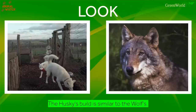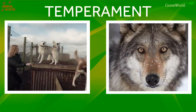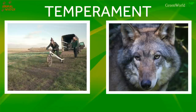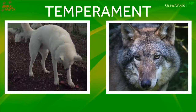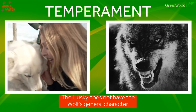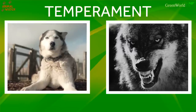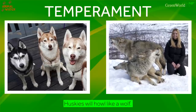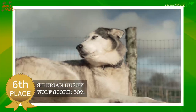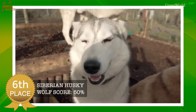Yet his slender frame and long strides can look similar to a wolf. A husky is extremely friendly generally and would lick a burglar to death — very unlike the untrusting nature of the wolf. He lives to run, and that is all he really cares about, along with hunting small animals. So the husky has the predatory nature of the wolf and the energy, but not the general character. Some huskies can wreck your home, like a wolf would, due to frustration and the need to be outdoors, and will howl a beautiful song like our wolf friend does. For that reason, he comes 6 out of 10 and scores a 50% wolfiness score. Congratulations, our much-loved husky — you are around half as wolfy as a wolf.